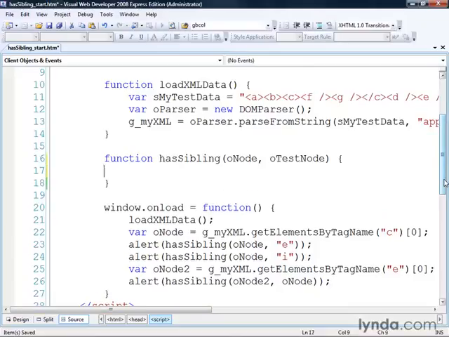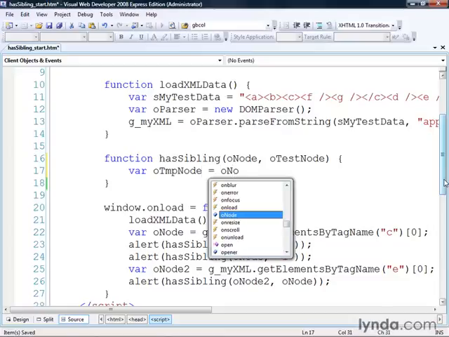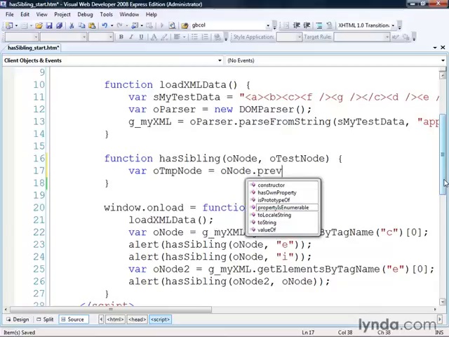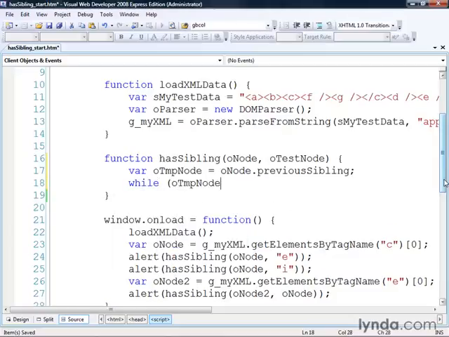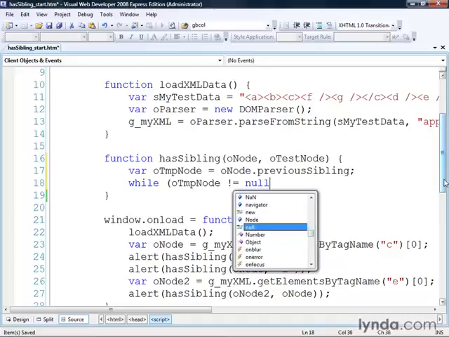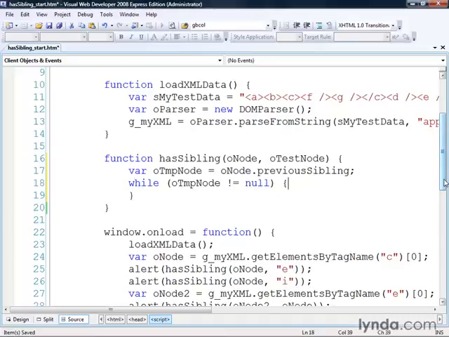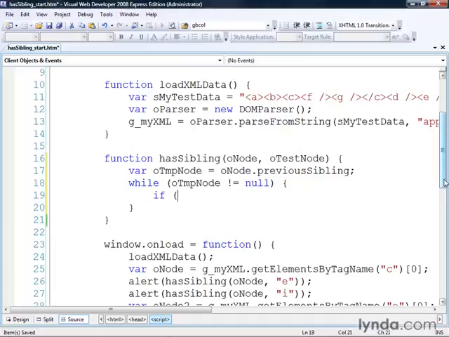What we're going to do is declare our temporary variable. And this is going to hold the node that we do our comparing against. And we're going to set it to be the previous sibling to start with. And while we have a temp node to compare against, we're going to do the comparisons. And so if the type of test node that we were given is a string, we're going to do a string comparison.